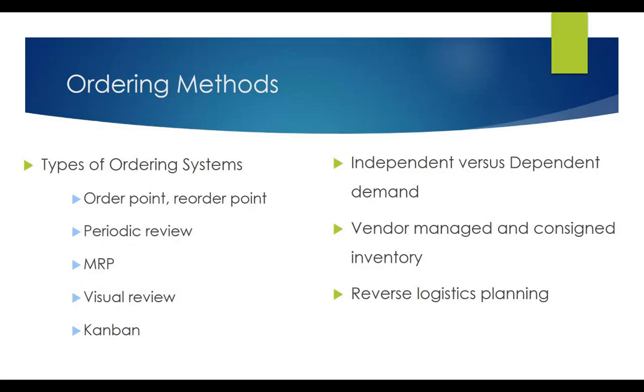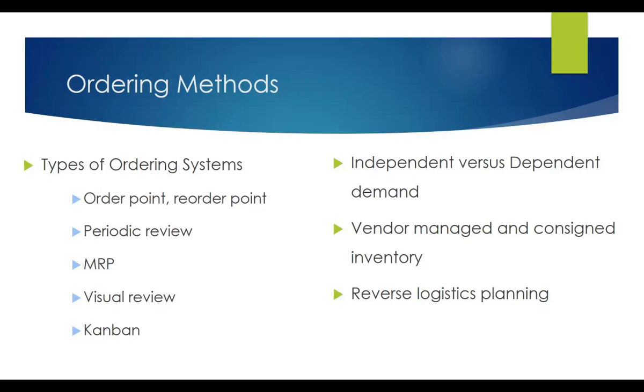So on the last slide, I talked about the different types of lot sizing. Here I'm going to talk about the different types of ordering methods. These are going to be addressed in a lot more detail during the upcoming class, but the gist of it is that order point systems create an order signal when a certain inventory level is reached. So they tell the planner that the planning factors, the lead times, the inventory status, all of this would indicate that more material needs to be ordered or reordered.